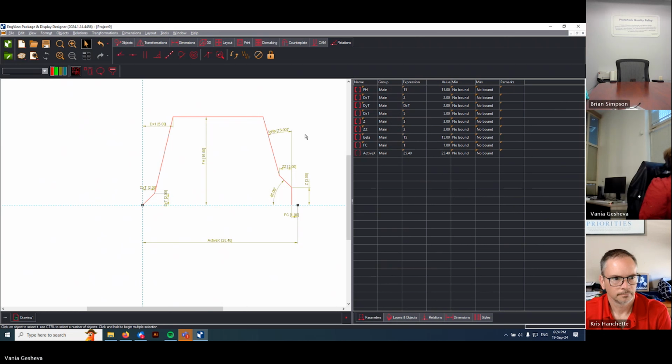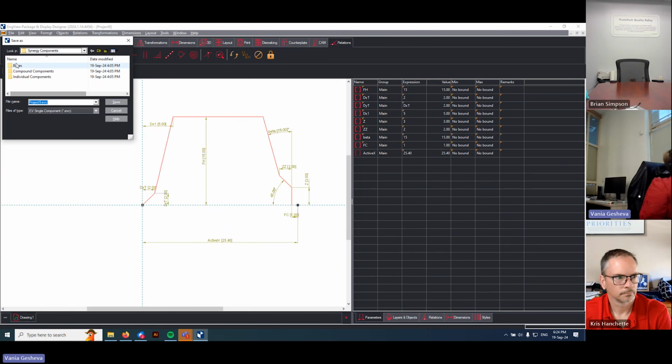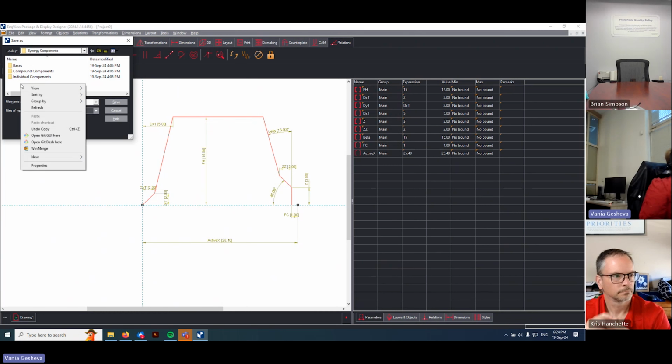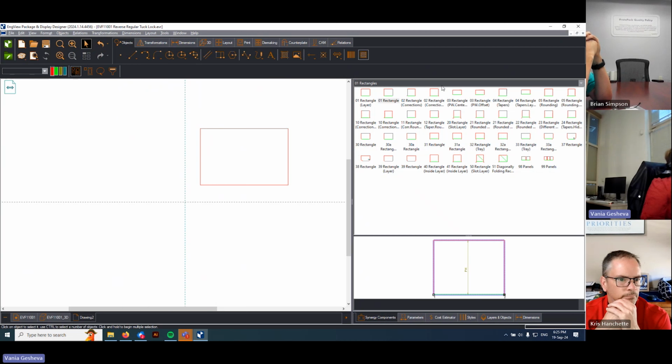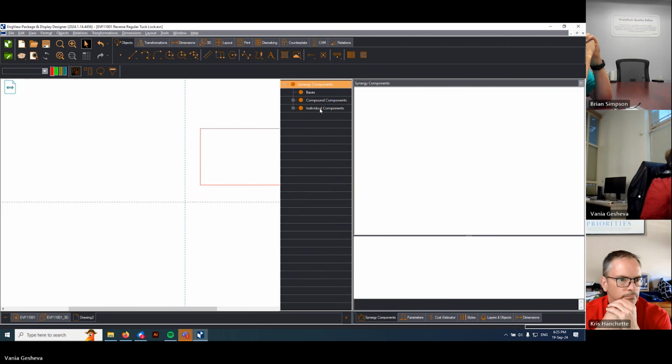Okay, now I'm pretending that I'm forgetting something, but let's save this file now. The system forces you to save this component in a special folder. So you should keep this main folder. You could have here your own subfolder if you want. Let's say Vanya. It's up to you. Or you can save it directly in this main folder or in a subfolder. And now let's close it and let's use it. Here it is. Let's refresh.